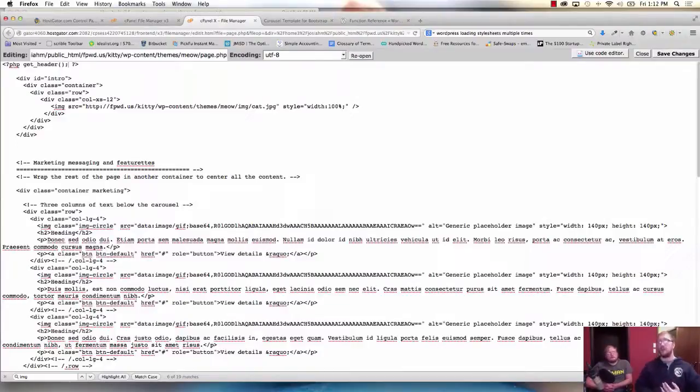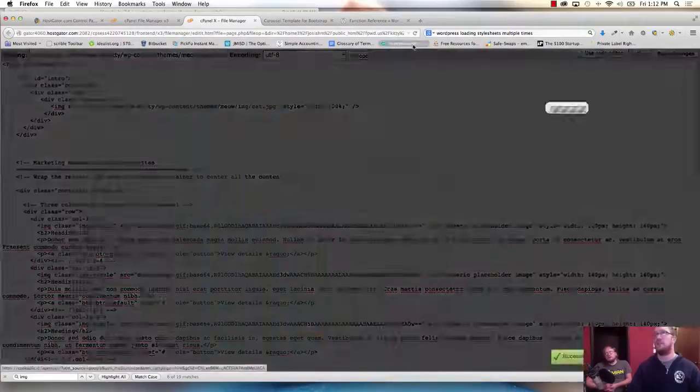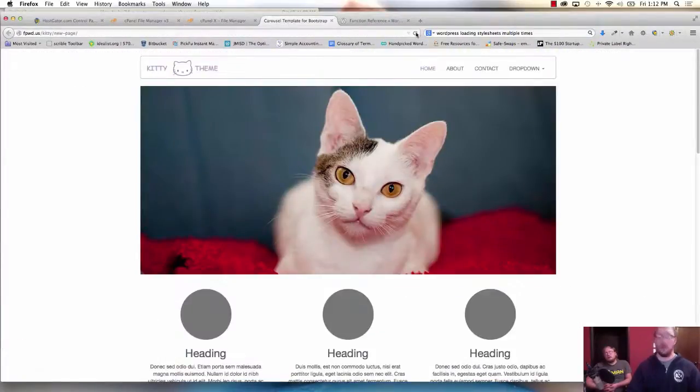Anytime you have a function, you end it with these parentheses, and any statement is ended with a semicolon. And this makes it great. Now, anytime we want to get our header, we just type get_header, and it's going to pull all that information for us instead of having to rewrite that information on every page or copy and paste it on every page. Exactly. So let's go ahead and save these changes, and we'll reload the page, and it should be exactly the same. Right.